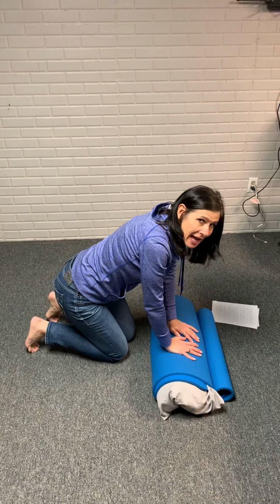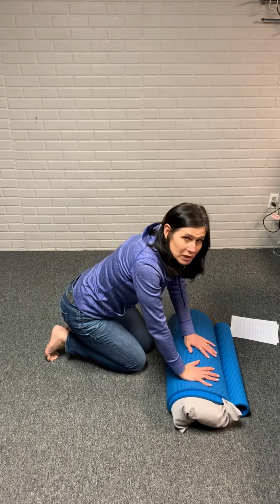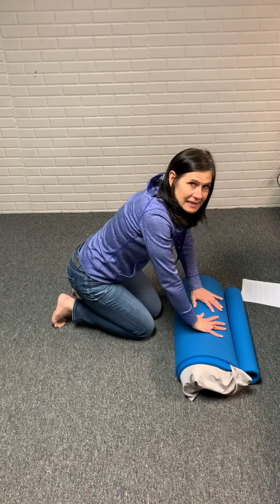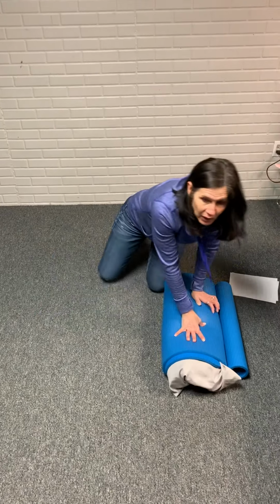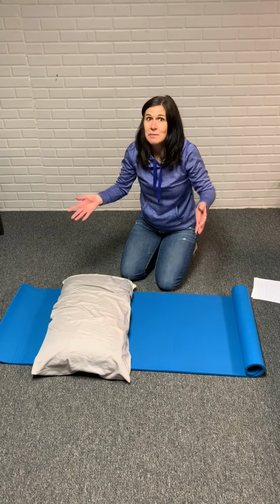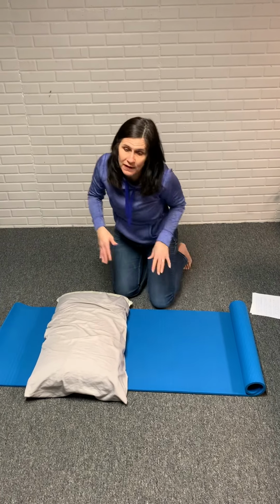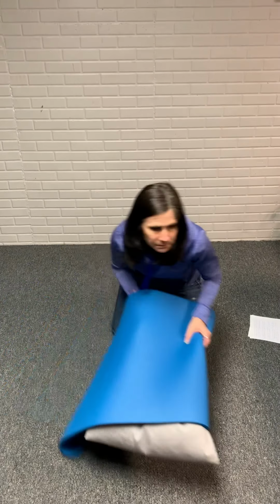And once they get rolled up and their back is towards me, I say, okay, I'm gonna add some ketchup, some mustard, and this whole time they are smiling huge and loving it. And then a lot of times I'll say silly things like, I'm gonna add some Skittles, and they just always giggle with that. So then you unroll them, and they usually lay there and they usually say, do it again, or the kids who can't talk usually are signing more to me. This is one of their favorites. It's really a deep pressure, can be calming, and the kids really love it. So you can do that one at home.